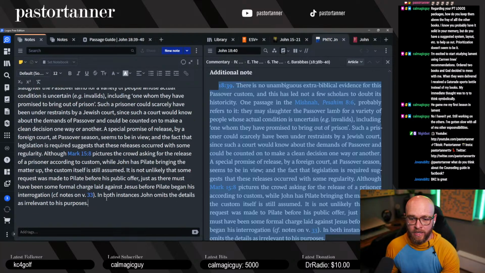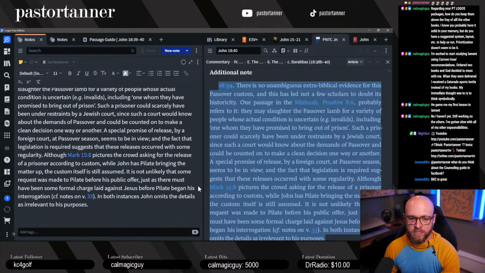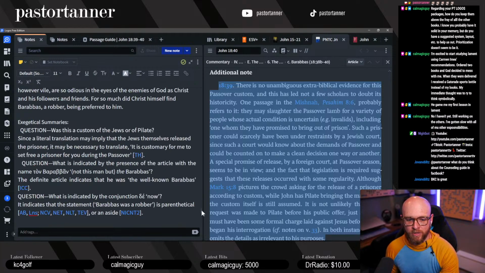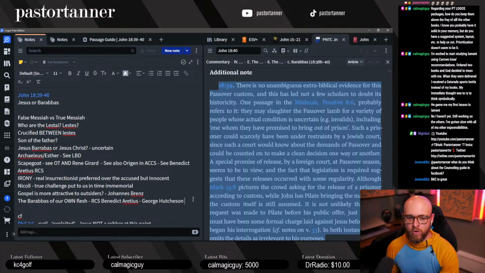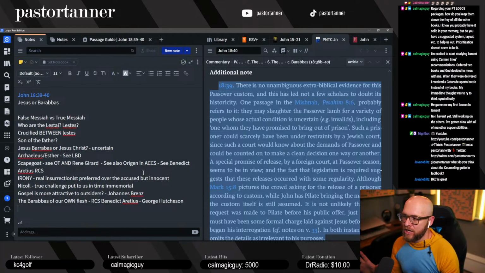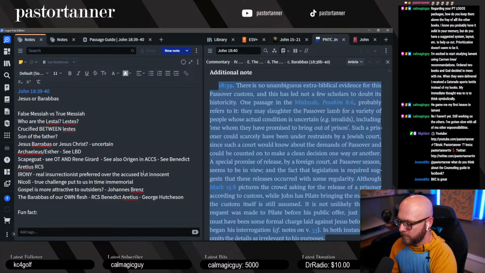So this is actually really helpful as background info. Sometimes I call these fun facts because this is the sort of information that a lot of people would be wondering about. These are the sorts of questions I often get in the foyer, even though to me, they often don't relate as much to the primary application I'm trying to make of the text. It's still relevant. So I'll put here, fun fact, custom?